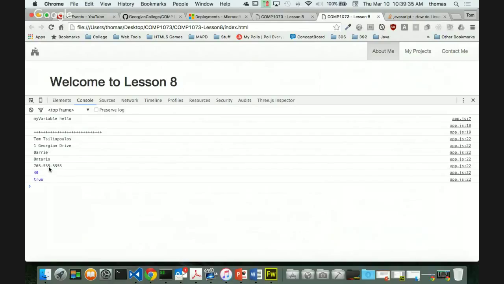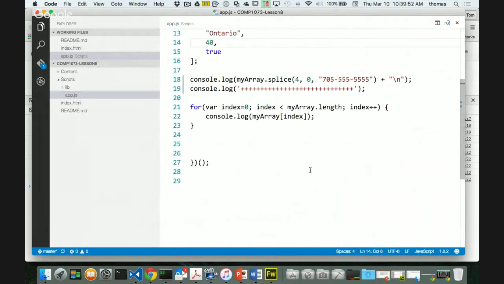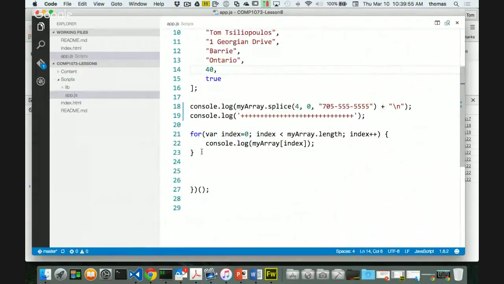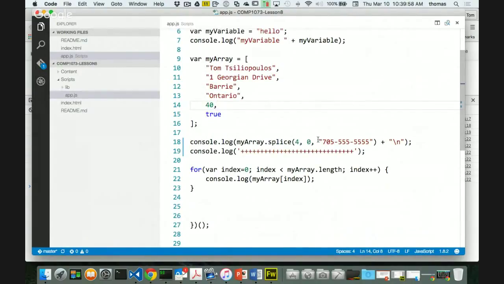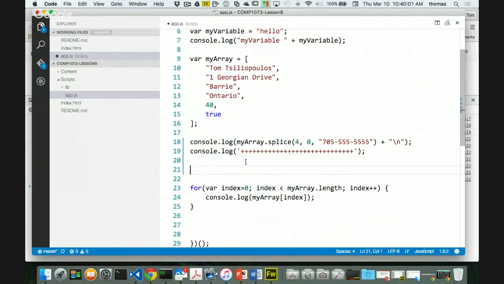If I want to change any one of these elements of the array, I just have to update or change what it says there. So an example would be if I want to change my 705 555 after I've spliced it in, I want to change it to show something else, I can do that. Let's do that too. One more thing, and then we'll stop with the arrays. So I got to move on, right? So I populate my array as an example, but I'm going to do that after I do my splice, and before I populate it with my for loop, I'm going to put another little command here that says myArray 4, right? I want to update my array 4 to equal 705 555 5000.